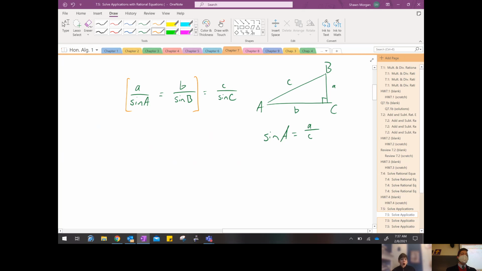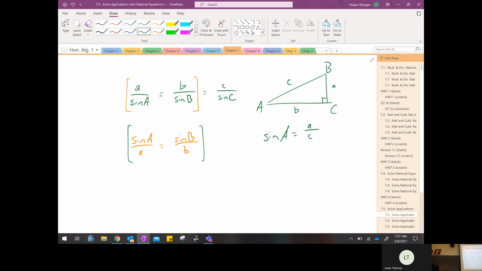And oftentimes I'll tell my juniors or seniors that are taking some trig stuff, look, you can flip both sides of that proportion and you can come up with another equivalent equation. And I tell them just exactly what I told y'all. If you've got 4 parameters, if you know 3 of them, just arrange it such that your unknown is up top. That makes it so much easier.